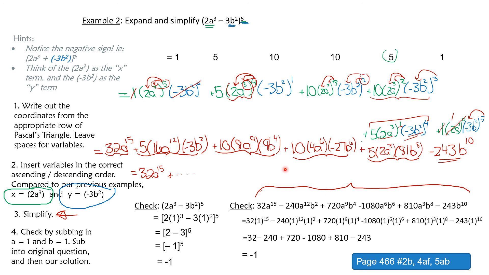Your homework is in your textbook on page 466 — only a few questions because they can take a long time. This power of 5 example took quite a while. The highest you'll get on a test or quiz is maybe a power of 6 — anything longer would take way too long. Practice those questions and check if there are answers already on D2L. Let me know if you have any questions.